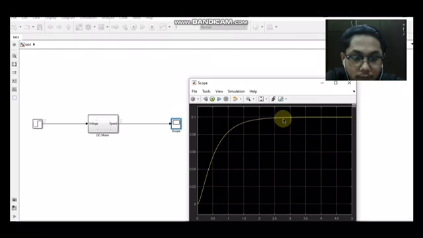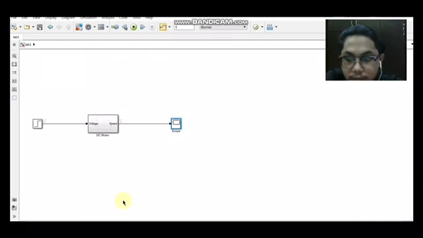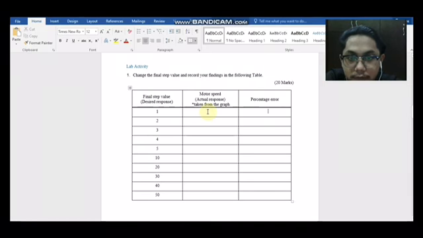We take the value when the DC motor speed is constant, because when the DC motor starts to increase, it is not the actual value. So we need to take it when the DC speed is in constant condition. So the value is 0.1. Okay, we key in here 0.1.